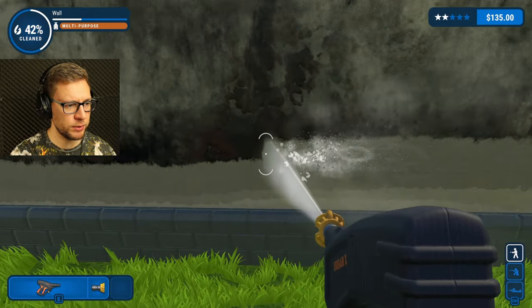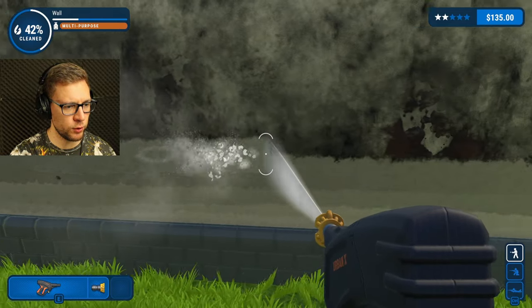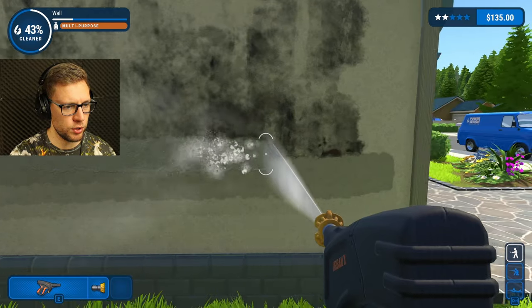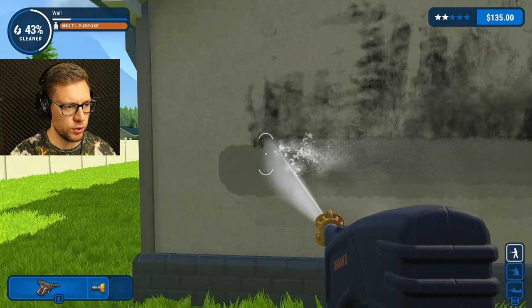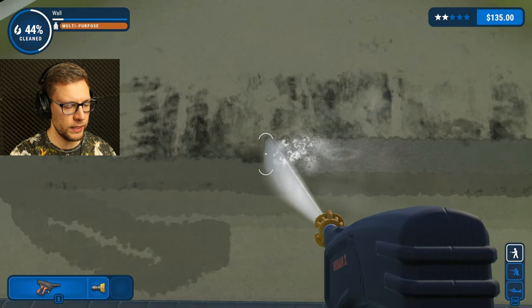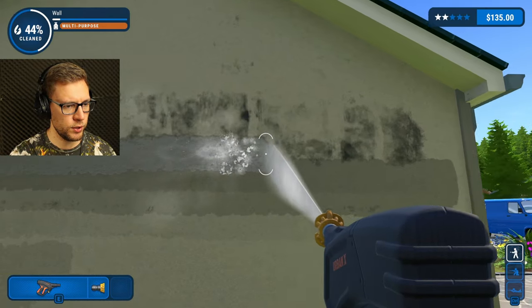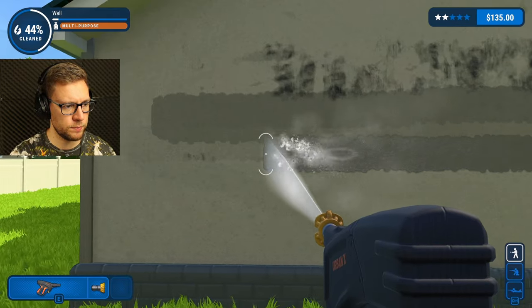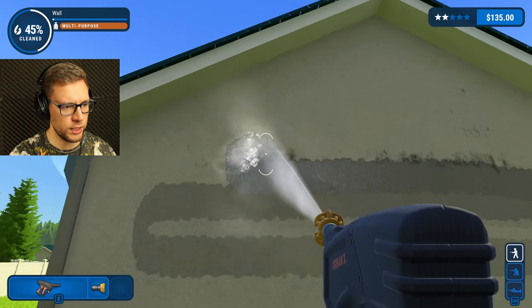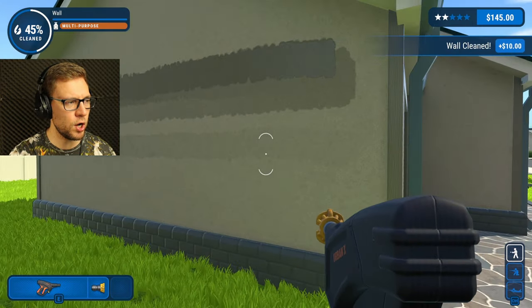Because this job is going like flying to zoop. Look at this. And the roof is almost done. Like it ain't nothing. We missed the spot. There we go again. Oh, I'm so fast. I'm like a ninja. I'm like a speed train. Oh, done.